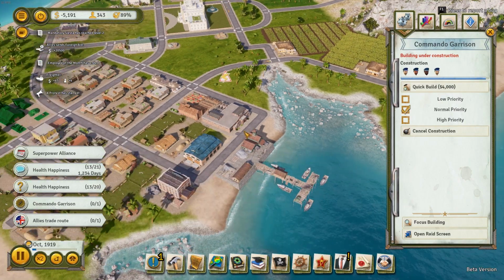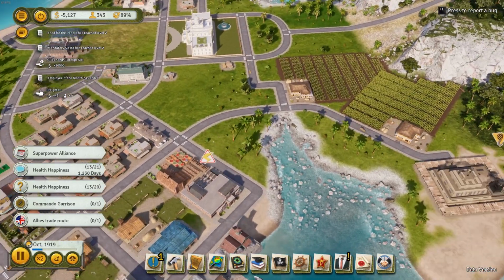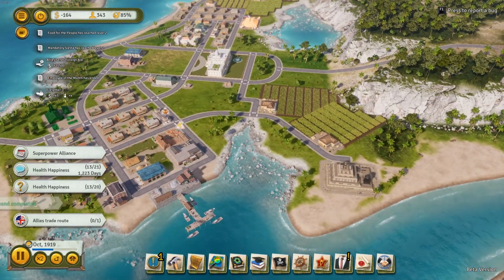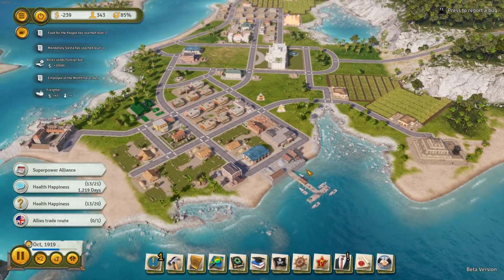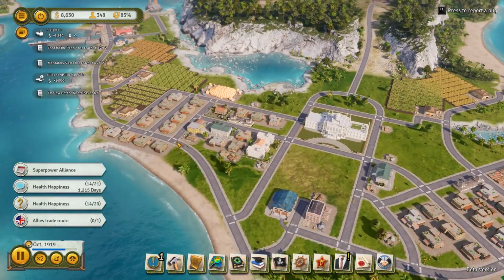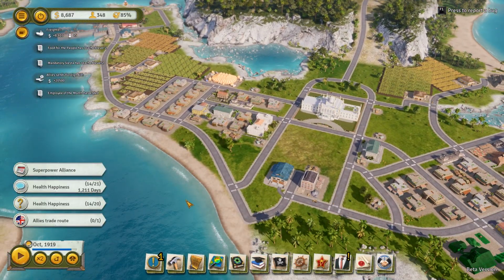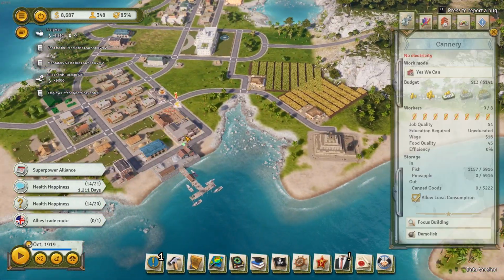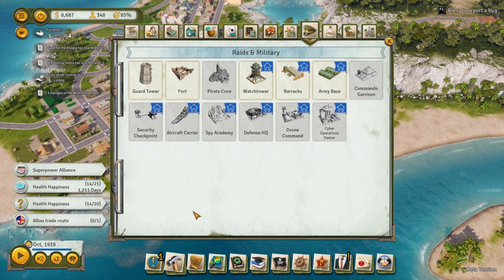You're still getting constructed. You're still turned off. Have a Commando Garrison. I'll take the cash. I know it's ridiculous, but I'll take the cash. It's only 5 grand. It's nothing, but it is going to help us. There we go. So we got 8 grand in the pot. Let's get some power going so we can get this cannery working.